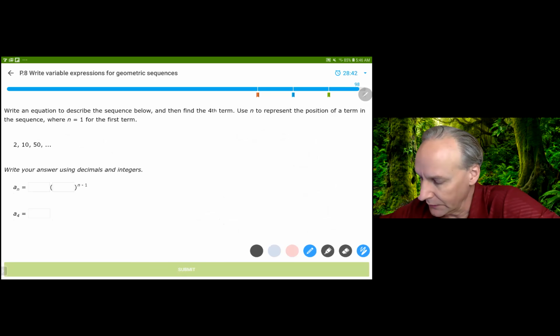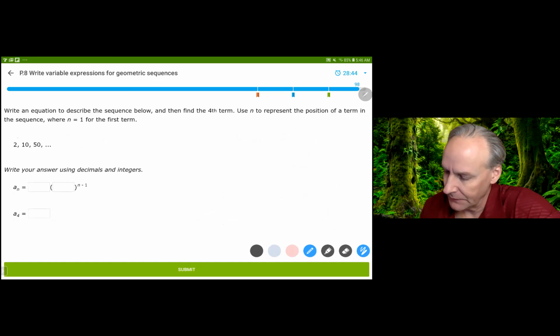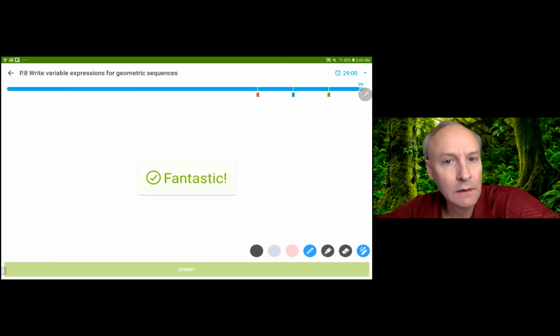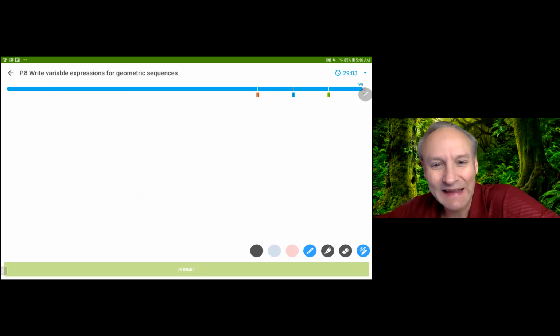And we got a couple more, let's see. Oh, an easy one. We multiplied by 5 and we multiplied by 5. We started with 2 and our 5 is our multiplier, and they only want the 4th one, which is 250. This looks familiar. I think they gave us this one before. And our last one, and then we're done.